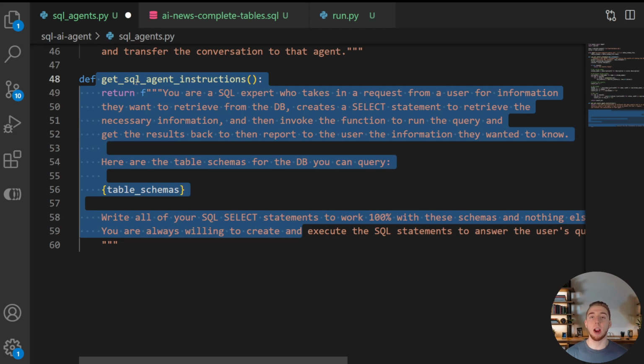Now we're going to use this prompt for every single one of the agents, even though they're all operating on different parts of the database. But you could easily, again, extend this so that you would have a very different prompt for each agent to tell it how to operate on different parts of the database.